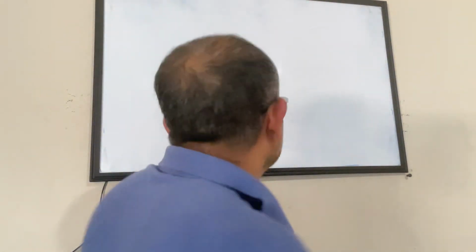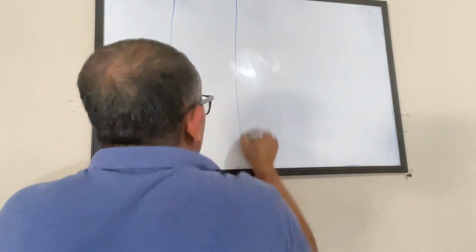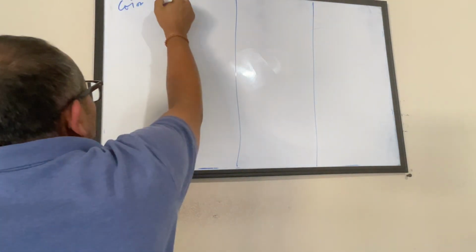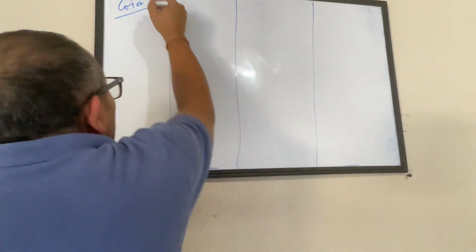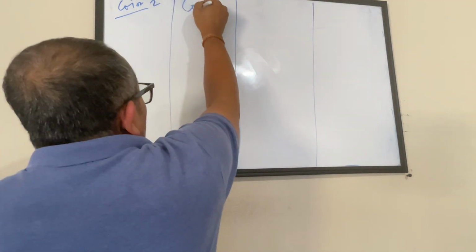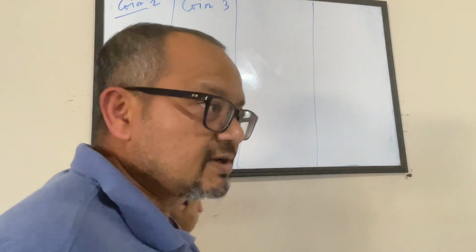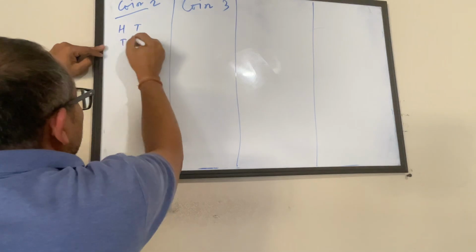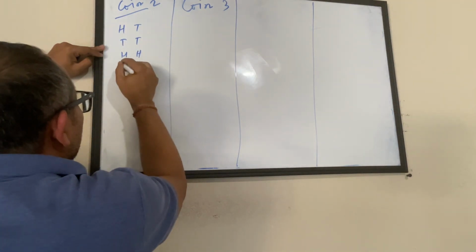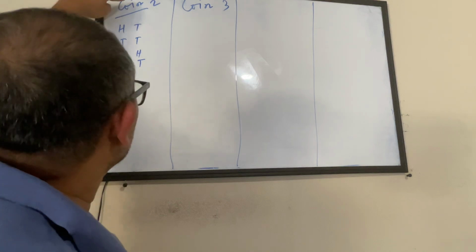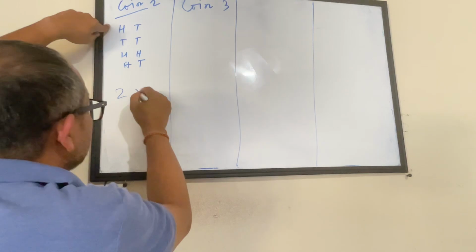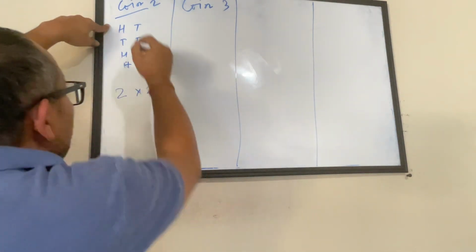So let's look at all the things that we have done together. We talked about the first scenario where I have a coin to toss two times. Then a coin that I tossed 3 times. In this case, we saw, okay, fine, I can get head, tail, tail, tail, head, head, head, tail. Basically, every toss of the coin had 2 options and we tossed it 2 times. That is how we got 4 values here.